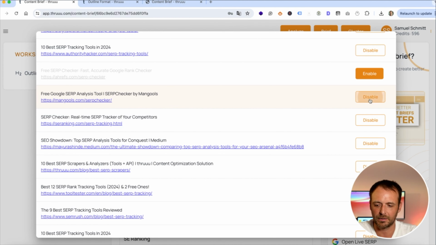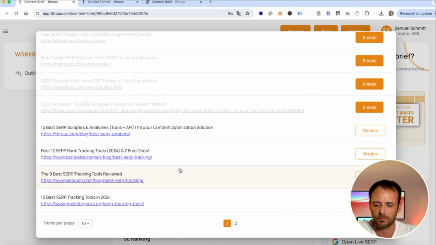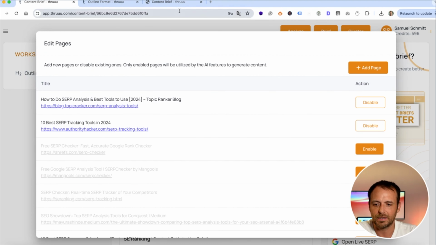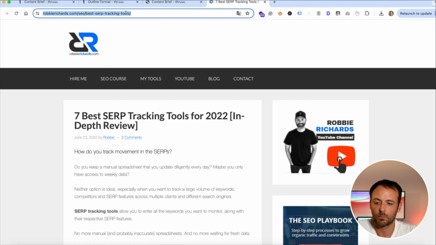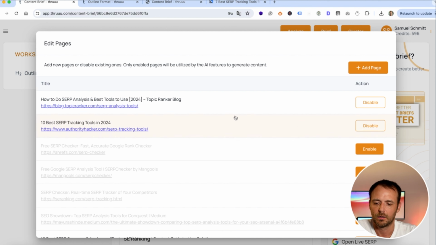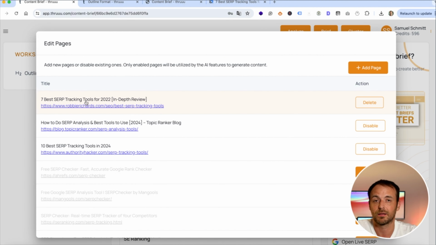Free tool, again here might be a landing page. So basically what I want is just to keep the listicles that are already on the SERP. And as well, you might find some articles that are maybe not in the top 10 or 20, and you can even add them. So let's say I want to add this article. Maybe it's not ranking well on the SERP, it's not in the top 20, but there's still some good information. So you can go back here and click on add a page, enter the URL, and thruuu will automatically add this new page and extract information from it.